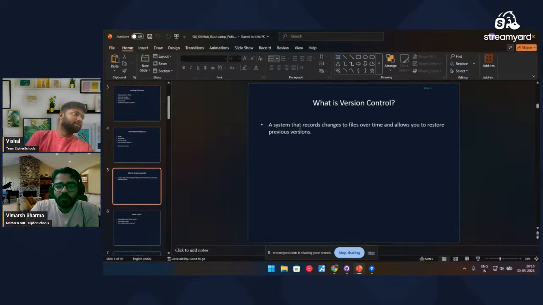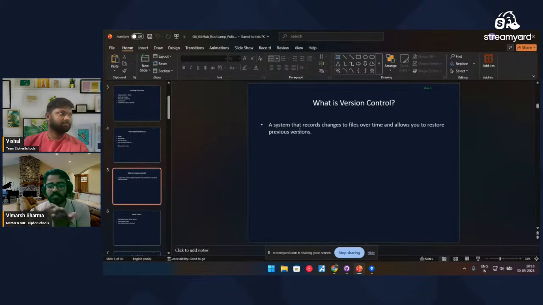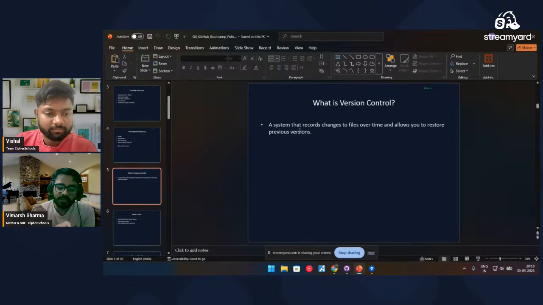Now what is version control? I keep saying version control. Version control is just a tracker. It tracks how the files are being changed behind the scenes, what was modified, what was changed, along with proper comments. Again, it depends on the developer whether they give proper comments. So I request you, whenever we are doing these exercises, please do give proper comments.